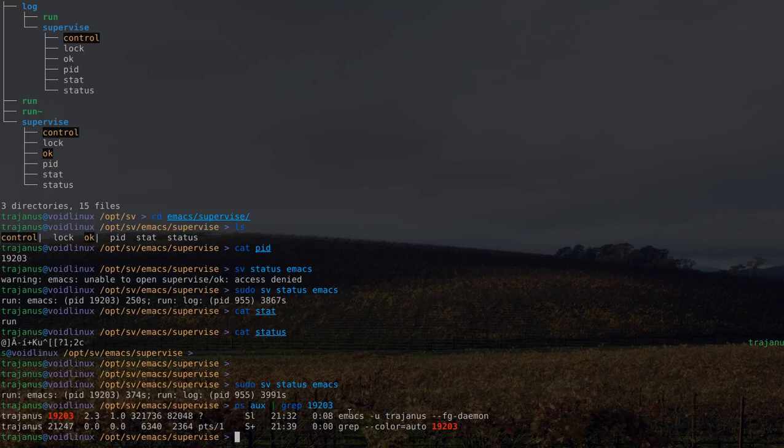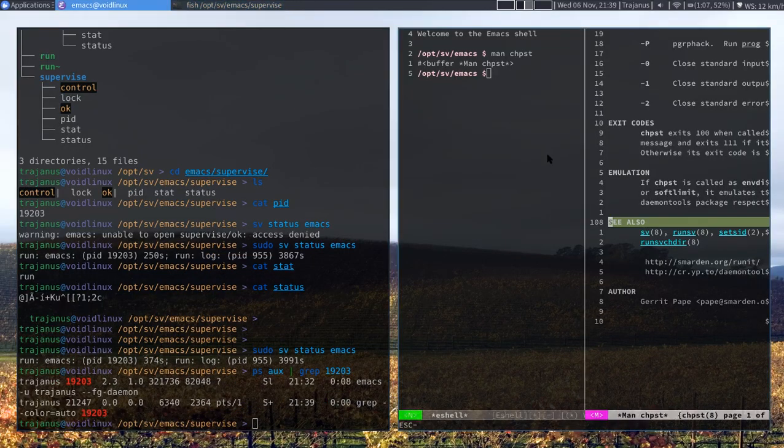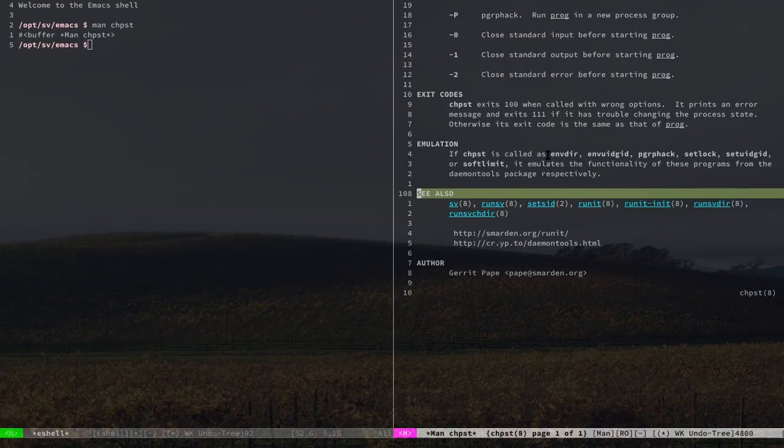You can see that this process actually belongs to me as a user. So it's not root who started this, who manages this process. Which means that if I wanted, I could just kill it as is. I wouldn't need to run sudo for that. This is the idea.